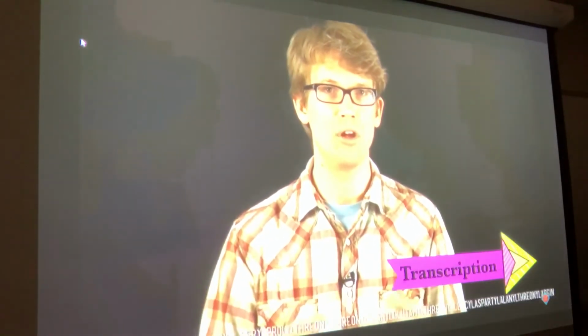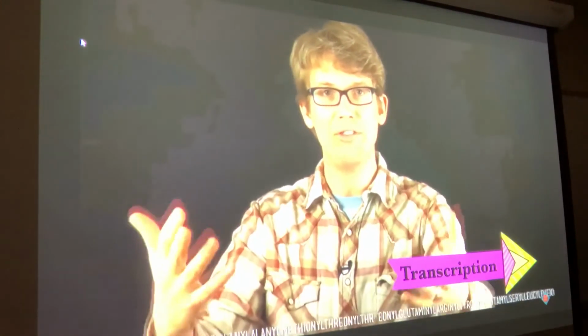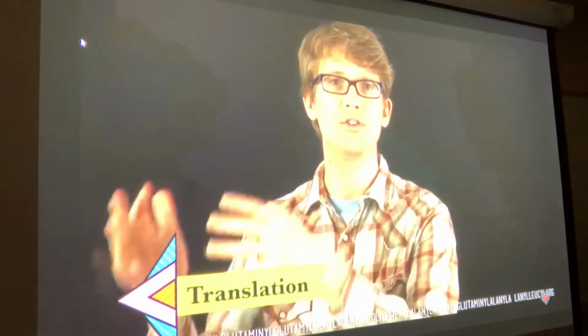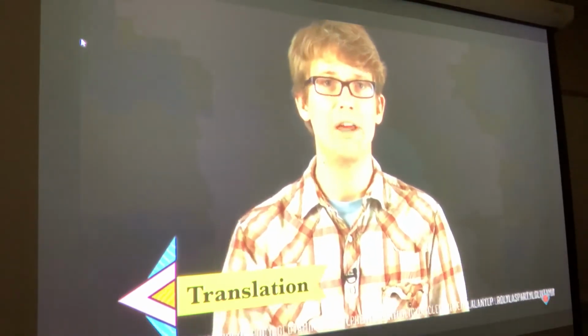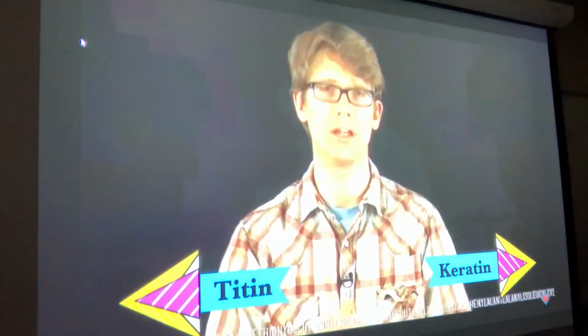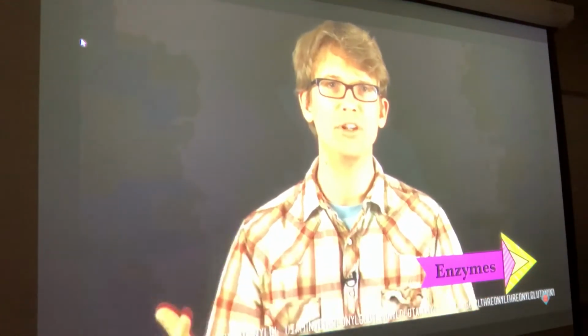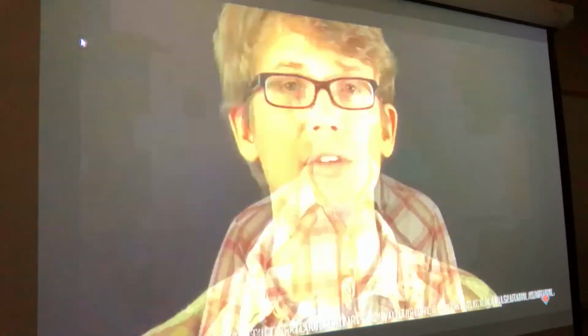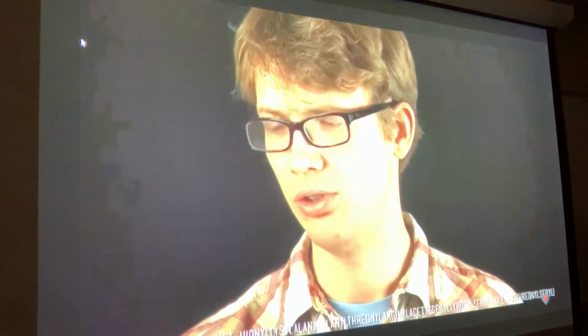Very simply, inside the cell's nucleus, the DNA instruction manual is copied gene by gene, by transcription, onto a kind of RNA and then taken out of the lair where the instructions are followed by the process of translation to assemble amino acid strings into polypeptides or proteins that make up all kinds of stuff from this Titan down here to the keratin in my hair. But most of the polypeptides that get made aren't structural proteins like hair, they're enzymes, which go on to act like the assembly machinery, breaking down and building and combining carbohydrates and lipids and proteins that make up variations of cell material. So enzymes are just like whatever ingenious machinery they use in the factory to make this.